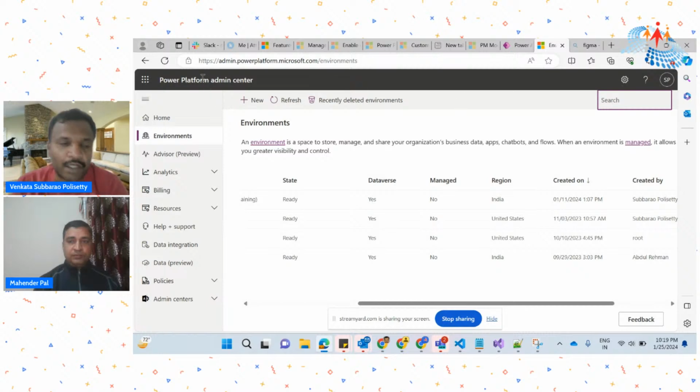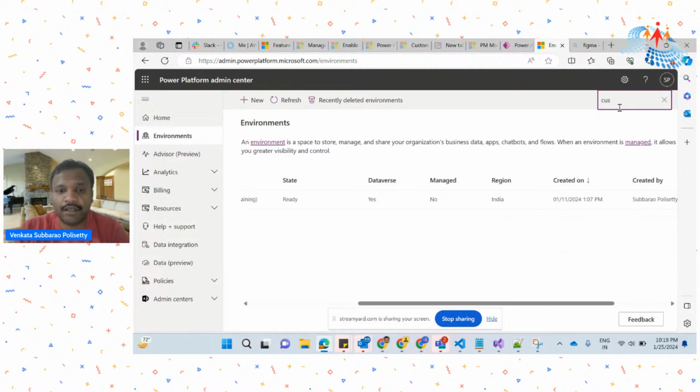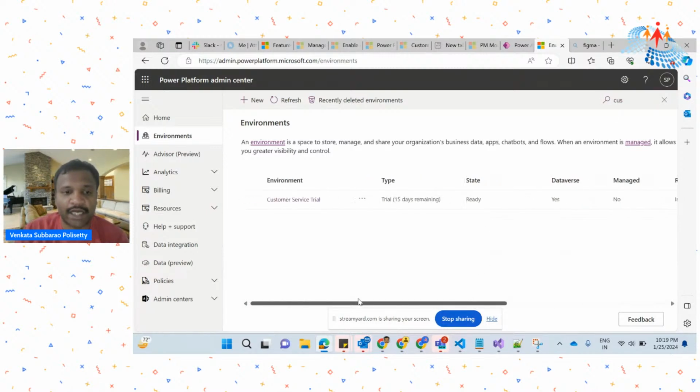Whatever you have seen in this particular PPT, the first thing we have to do in the Power Platform is go to the Power Platform Admin Center and make sure that this Copilot is available. If you observe, this is my environment that is present. I am going to click on this environment.